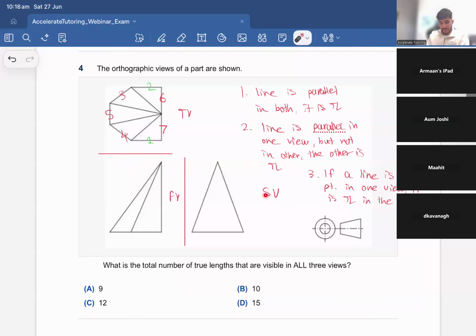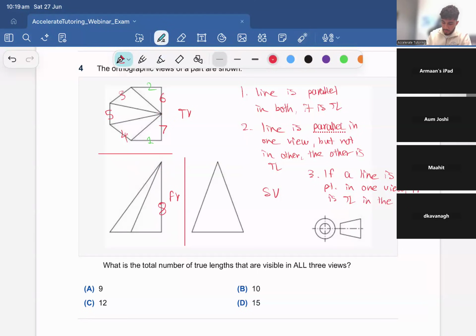Now, the side view has also something where we can determine if it's true length or not. Does anyone want to guess or tell me how we can determine with the side view if a line is true length or not? Similar rules will be applying. Anyone want to guess? Even then, there's another line that hopefully you can identify: this vertical line over here is a singular point in the top view. So this is also true length.